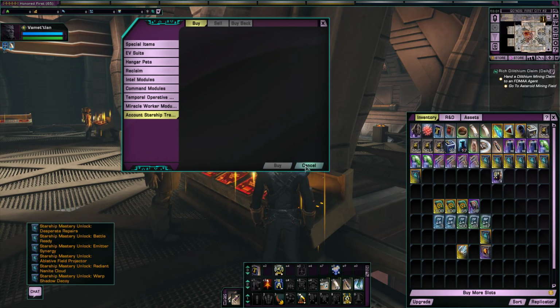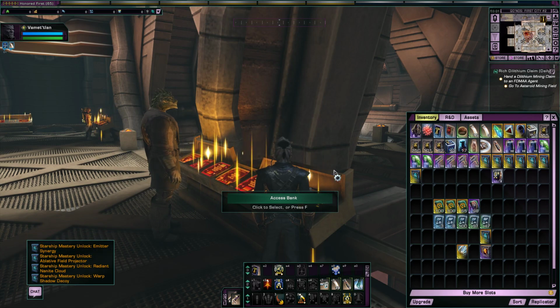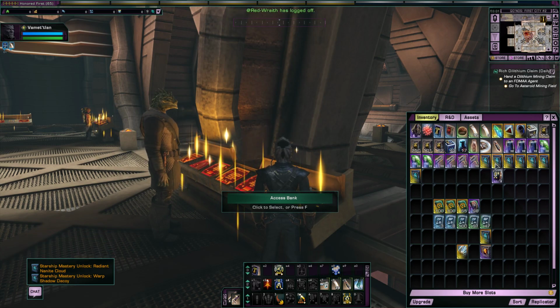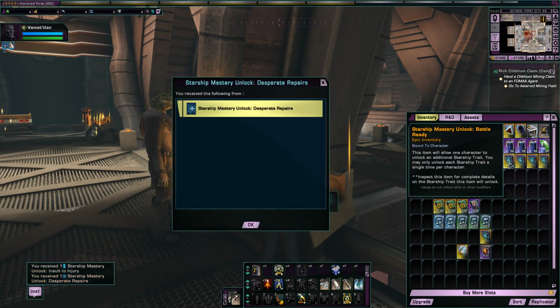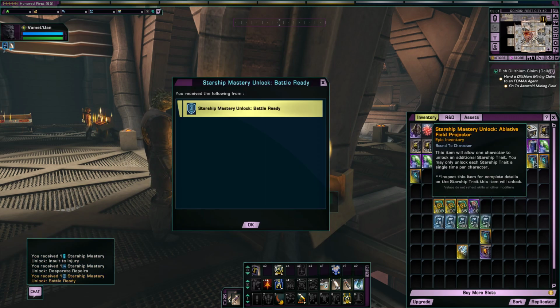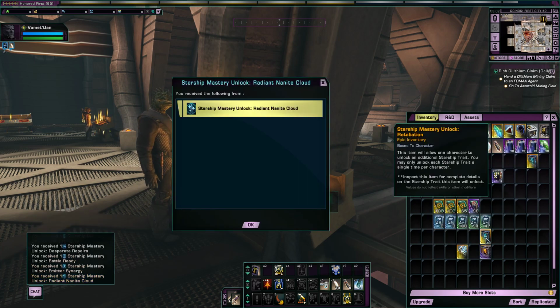Now, I probably won't use the vast majority of these traits, but I wanted to get them nonetheless. So I'm just going to open them all up here now. And these are all going to be starship traits that I will be able to use. And there's another one down here.